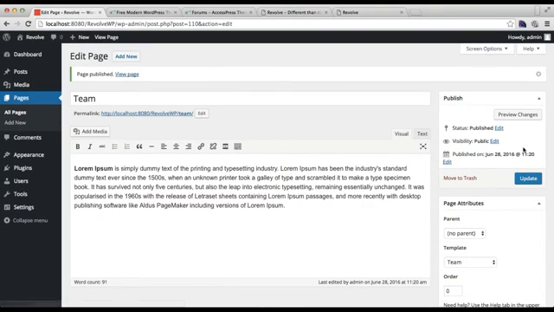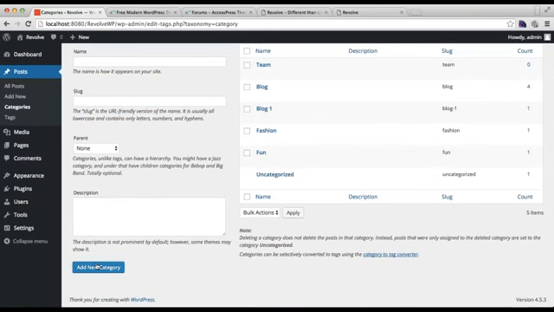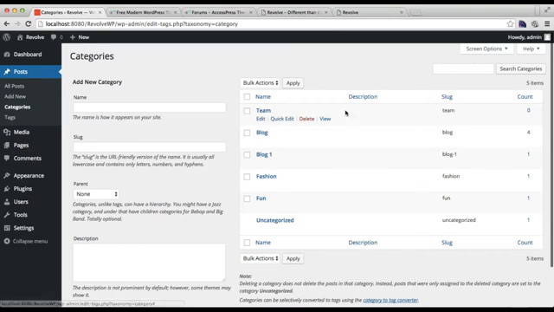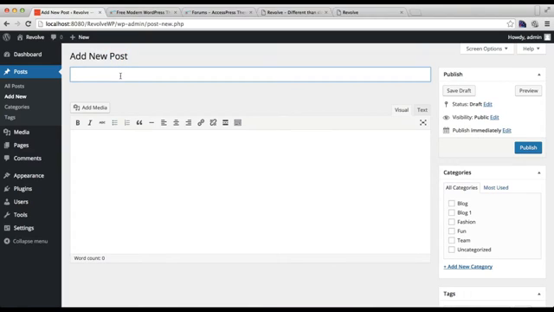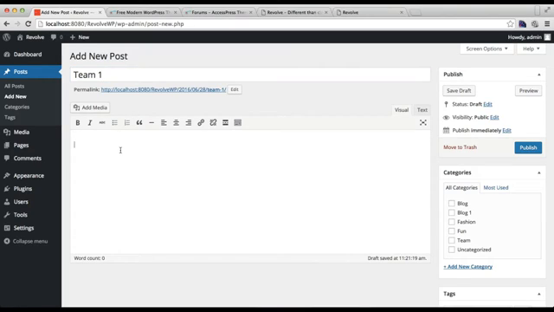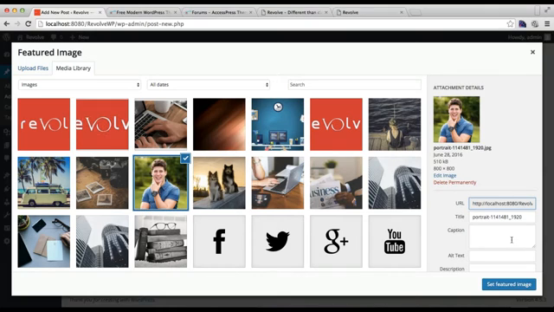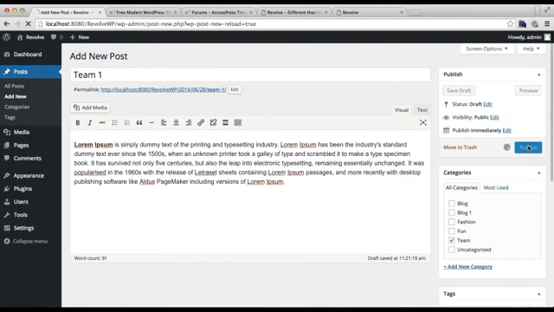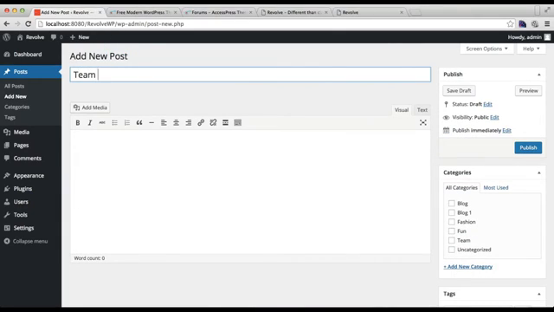Now that you have made a theme page, you need to make a theme category. For this, go to post and click on categories. You need to make a new theme category and click on add new. Then your theme category will show here on the left, and by clicking here you can add theme posts. You can add your team members, like team member 1. You can add their description and make sure to check the category you created and set their feature image and publish it.